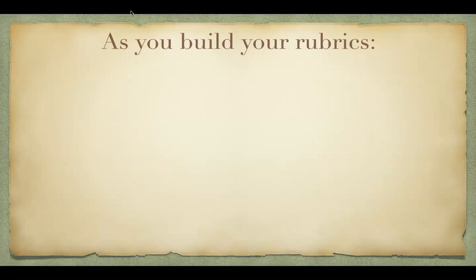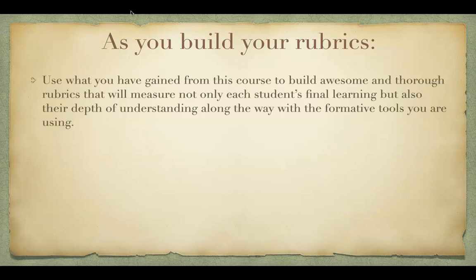So as you build your rubrics throughout this unit, throughout this lesson planning process, obviously use what you've gained from this course to build awesome, thorough rubrics that will measure not only each student's final learning, but also their depth of understanding along the way with the formative tools that you're using to get them to that final learning. Okay? And build those performance levels to where you truly understand the depth of their understanding. You can measure the depth of their understanding and learning.